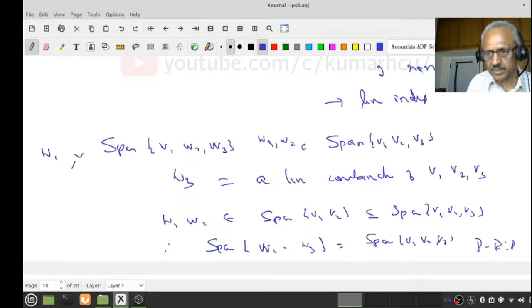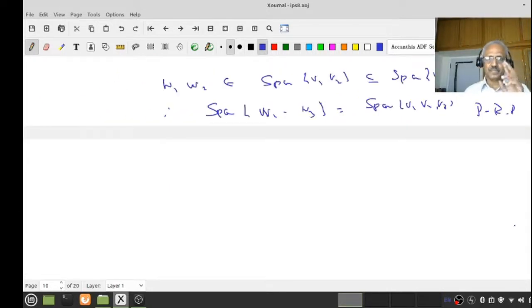So, understand this. If I understood this much, the rest is very trivial induction. We will do that. Please stop, go through how we constructed W2, how we constructed W3. The important thing is W3, because when I constructed W2, I simply had to project onto W1, which is nothing other than V1. But when I wanted to construct W3, I have to project V3 onto W1 and W2. That is, I have to subtract from V3 the W1 component and W2 component, not the V1 V2 component. Keep that in mind, because W1 and W2 are already orthogonal. That is why whatever I get as W3 is orthogonal to W1 as well as W2. This is the beautiful geometry.